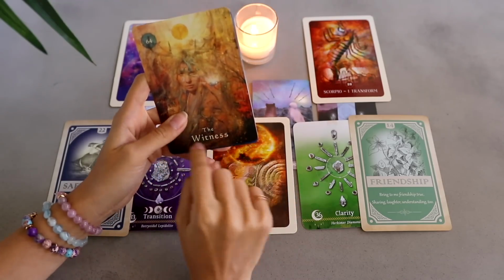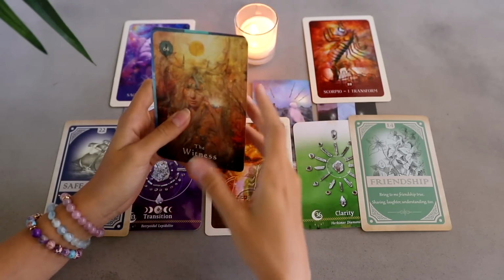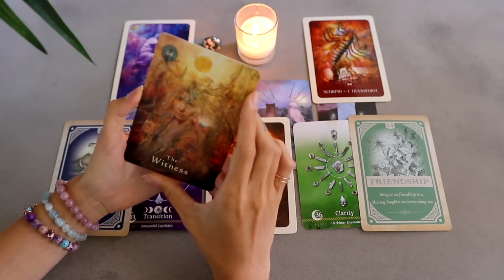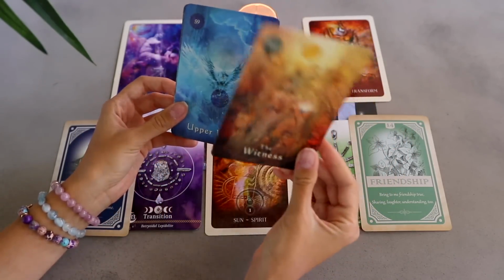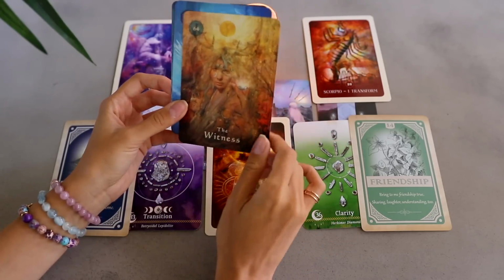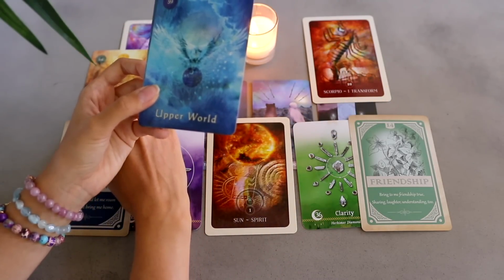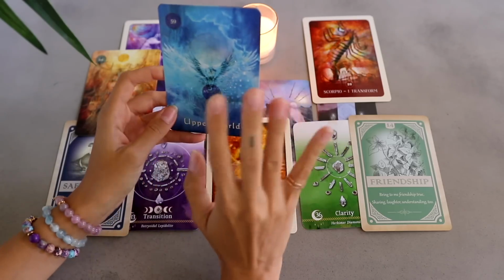Anyway, the Witness over here, I do feel like you're able to really see that people haven't really awakened to the new mentality of you don't need to be a broken record player your whole life. You can actually live. And so I feel like you naturally see what's going on in this world, what's wrong with this world, and you're naturally awakened to that, and you have a keen sense of wanting to fix that. So it's one of your natural talents and correlated to your destiny as well.